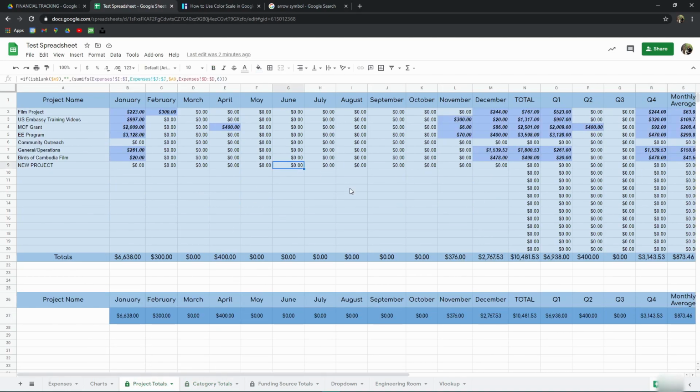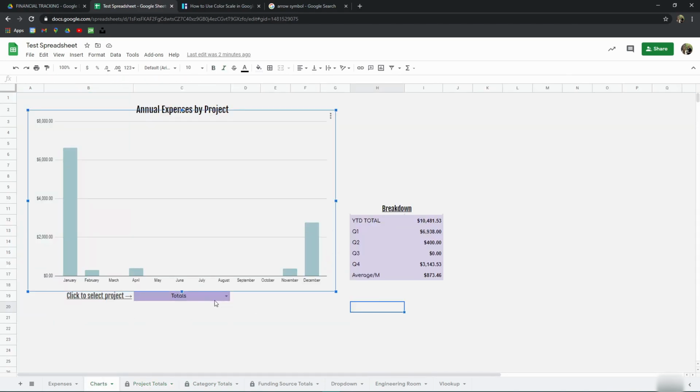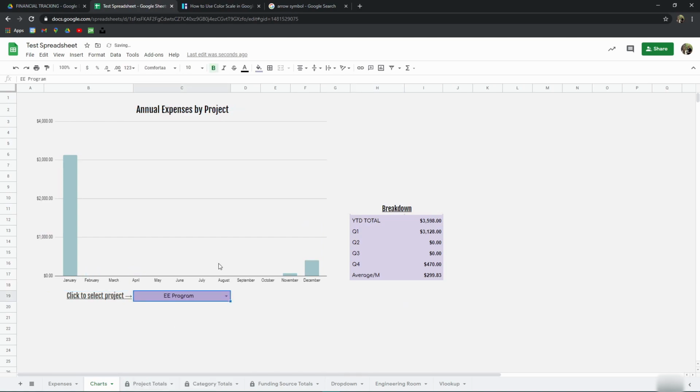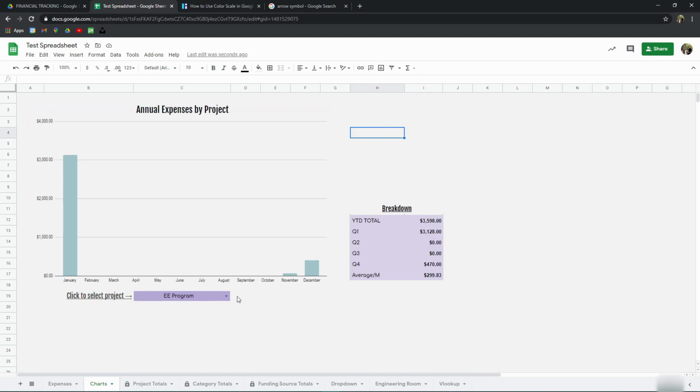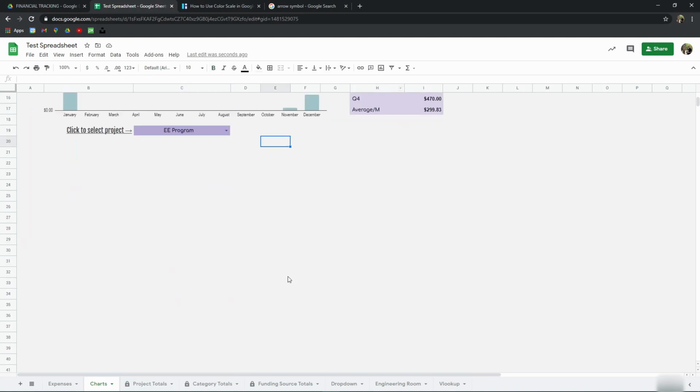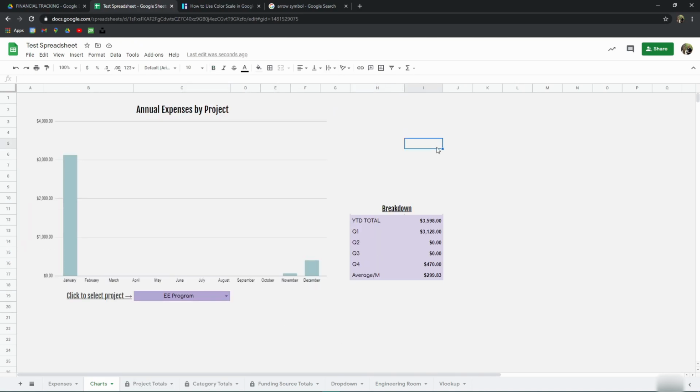Oh, how much did we spend last month on this project compared to this month? No problem. You just come over to your project totals, check the project, look at the month, and then you can compare. If you want the total output numbers, you come over here and select the program you're interested in. You can immediately download that chart as a PDF or PNG to put into a presentation or a proposal after you set it to what you want. And you can do that with 100 different charts if you'd like.